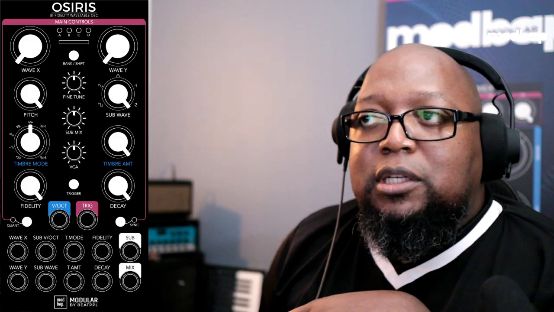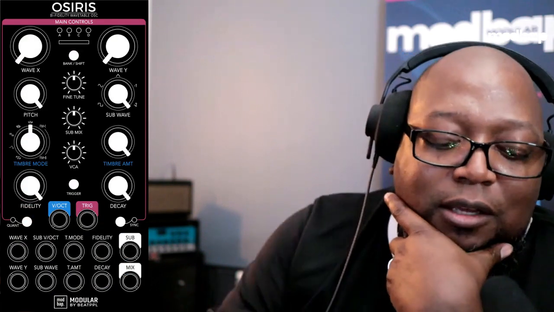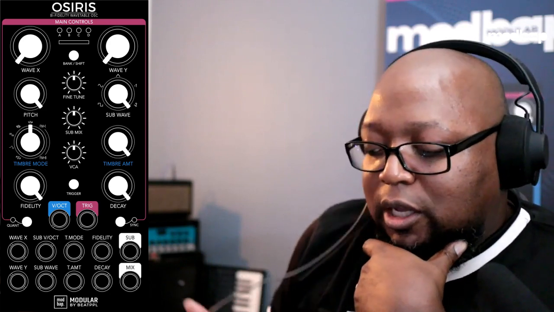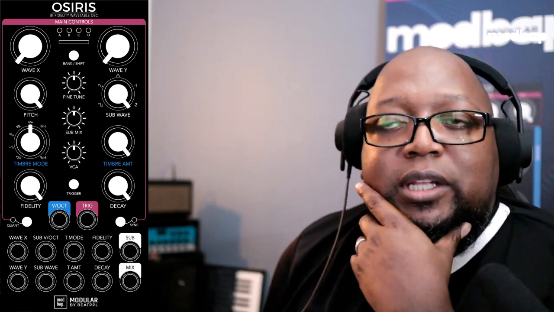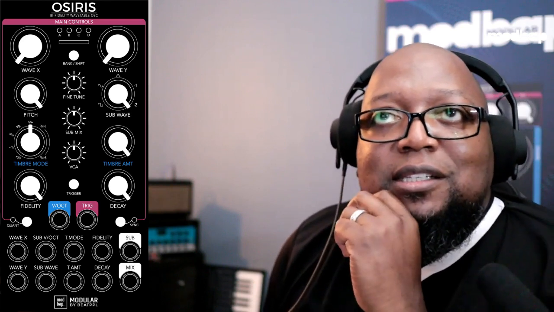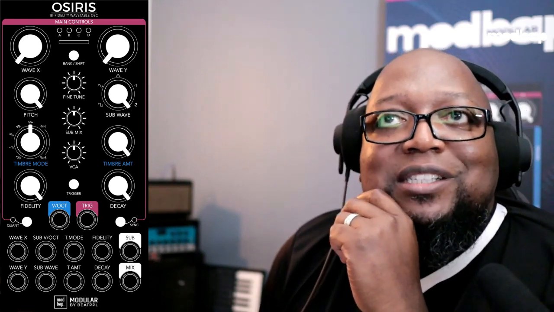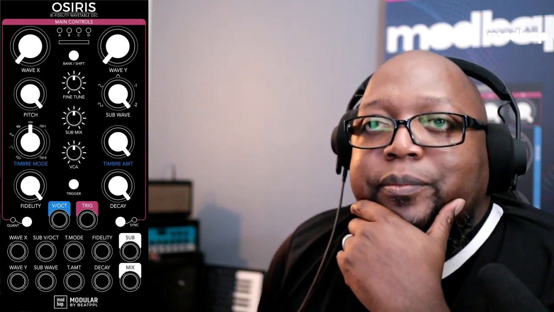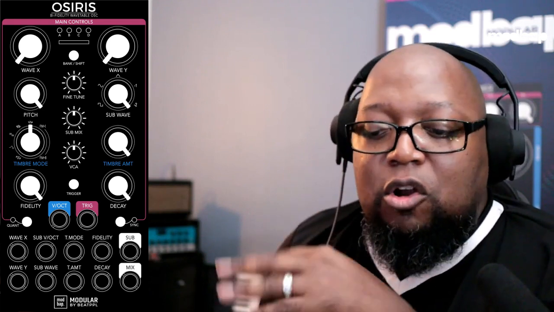First and foremost, I'll put a picture up. And this is a picture of, okay, got a mic a little closer, might be a little less room noise that way. So this is Osiris. Osiris is a bifidelity wavetable oscillator. And what I mean by bifidelity, let's start there, right?